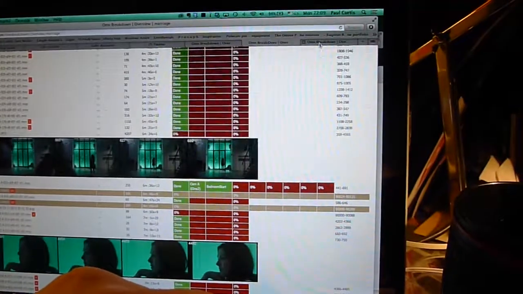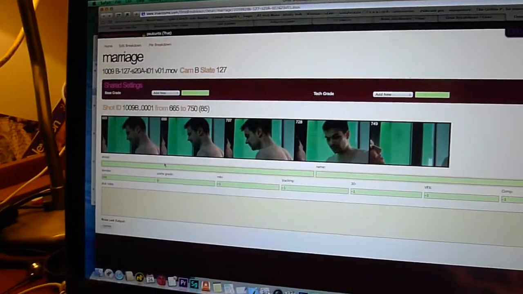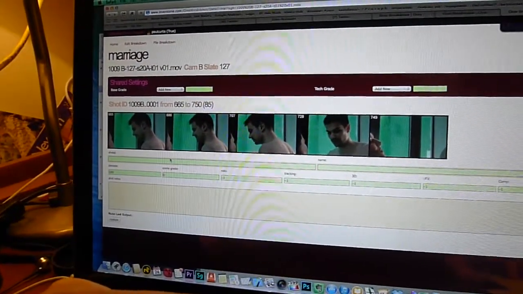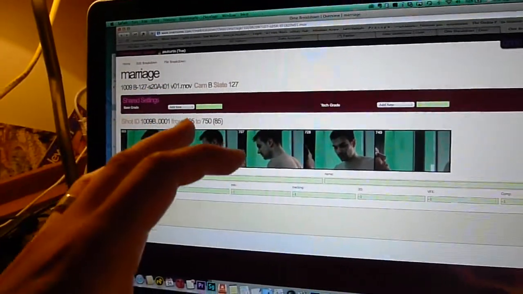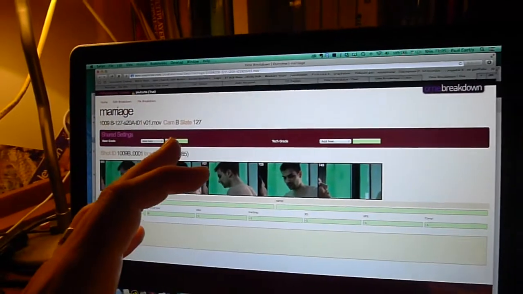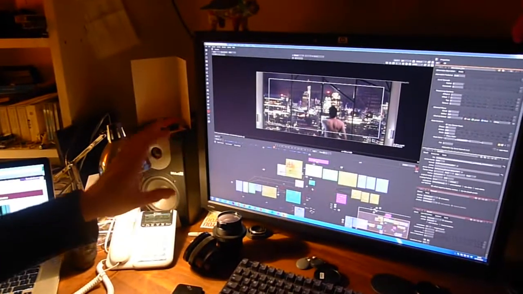And if we focus in on one particular shot, we get the ability to make notes, we get to talk about what sort of grade the shot should have. And so through this system, which not only keeps us up to date with how the edit is, it also means that I can press buttons and actually get it to update within Nuke and make sure all of the grading and everything is synchronized together.